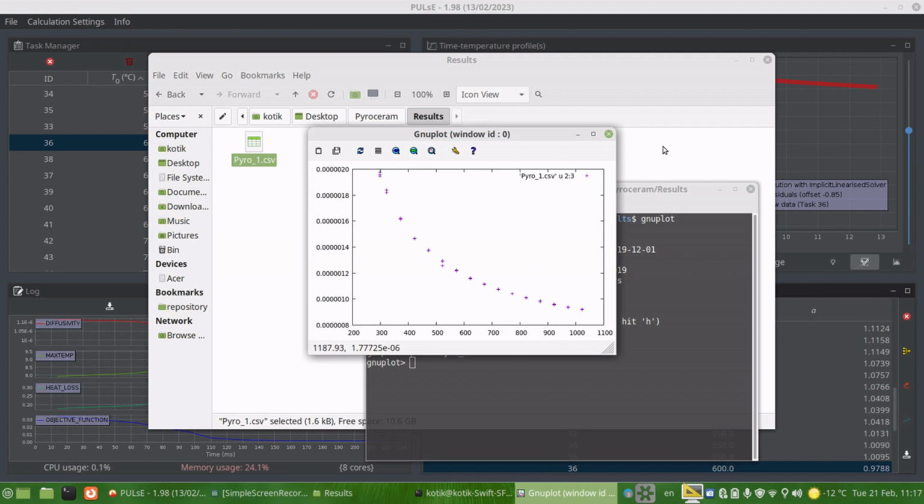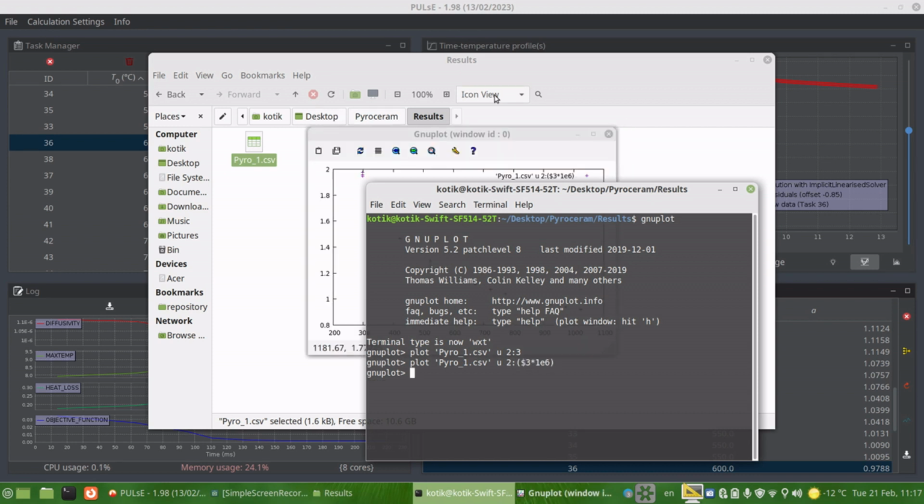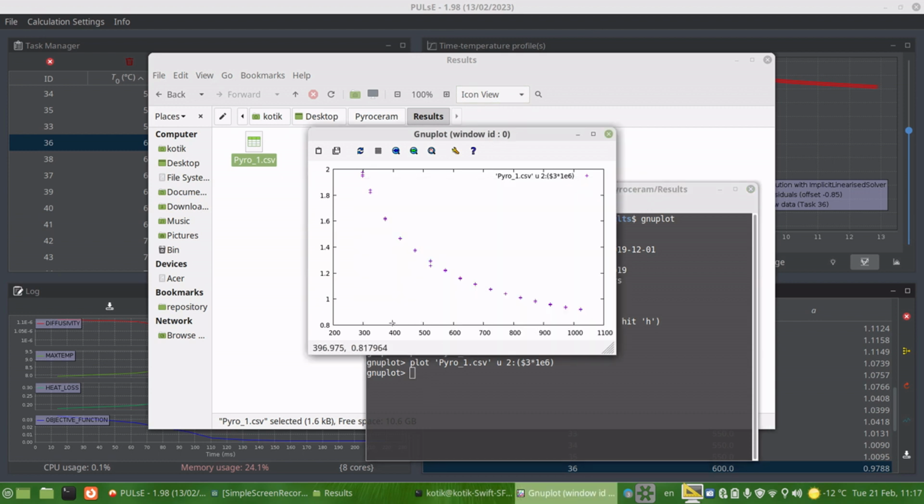And so that's the thermal diffusivity. I'll just make it slightly more visually appealing by multiplying the second column by 1 million. And there you go. So that's the thermal diffusivity in millimeters squared per second. That's the one-dimensional problem.